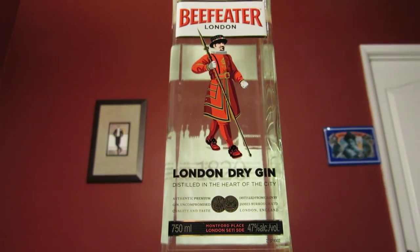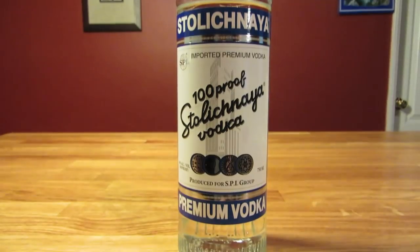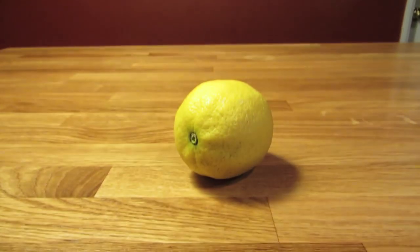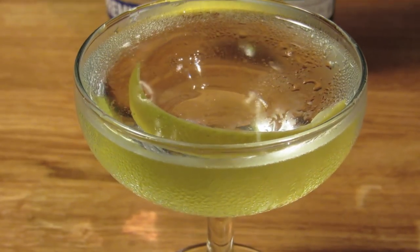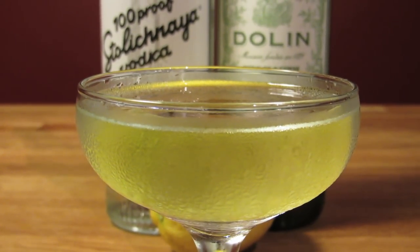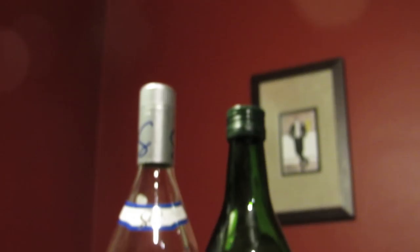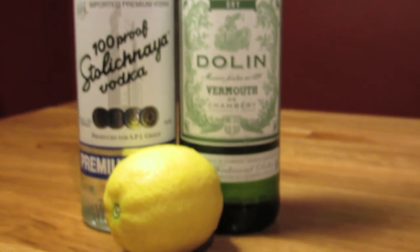The abbreviation martini should only refer to a dry martini, which consists of gin, dry vermouth, bitters, and a lemon peel. A Kangaroo Kicker is vodka, dry vermouth, and a lemon peel. However, it was Ian Fleming and James Bond who were largely responsible for this confusion. The Bond movies have made this the quintessential Bond cocktail, and were responsible for making it a signifier of gentlemanly behavior and sophisticated taste.